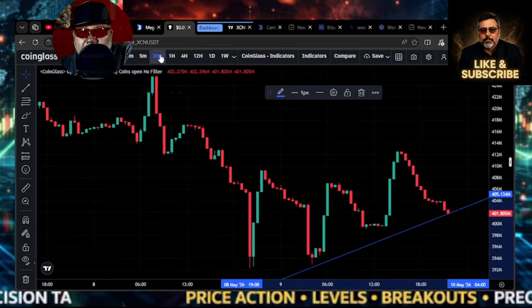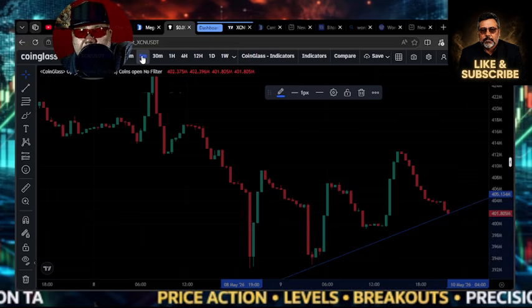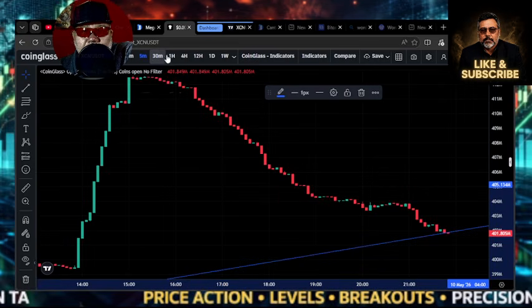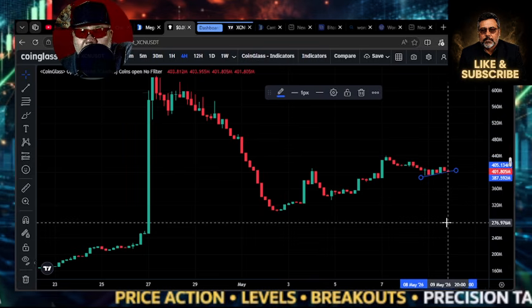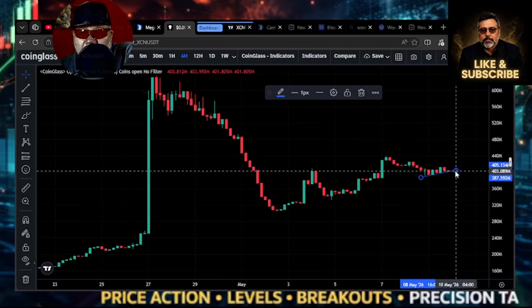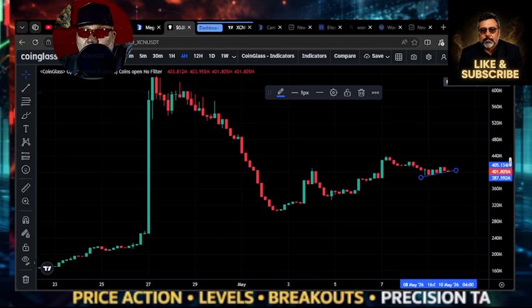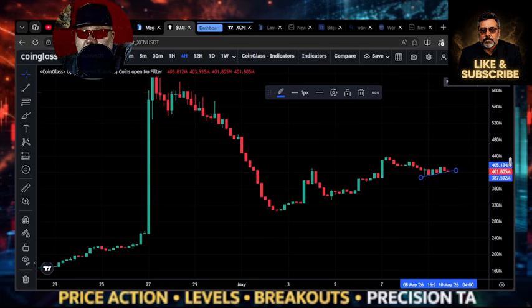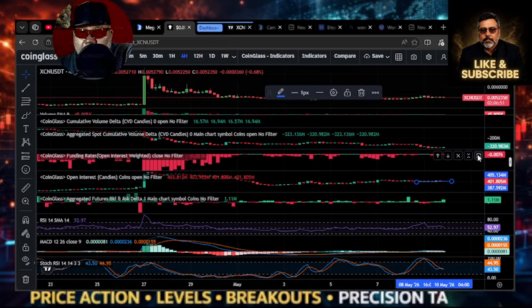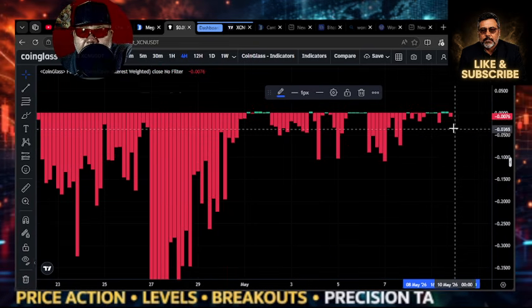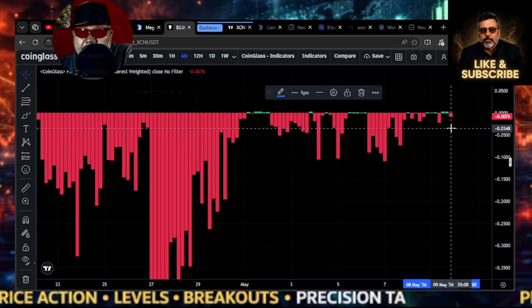Let's see, 30 minutes, 5 minutes. I'm just looking to see if there's anything that can show that we're getting a bounce. But we're still pushing up on the open interest. We did pull down lower, but we didn't go lower than our previous. And another good thing here, I see funding rates turning back negative.